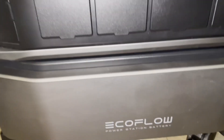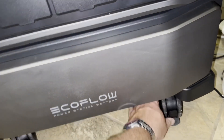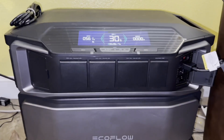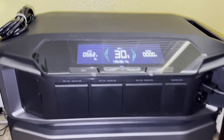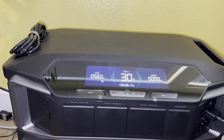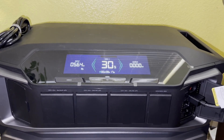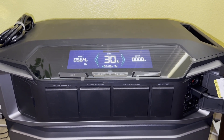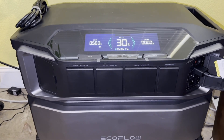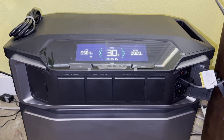I'm just going to lock the wheels in place. And there's our unit — it's up and running. 562 watts of input power. At this rate, we have eight hours and 17 minutes to charge to full. This will continue to decline; I'll get upwards to 710–715 watts total, because that's the size of my array, and I will probably be adding to that later. I'll let you all know updates as we go along to see how this guy's performing.